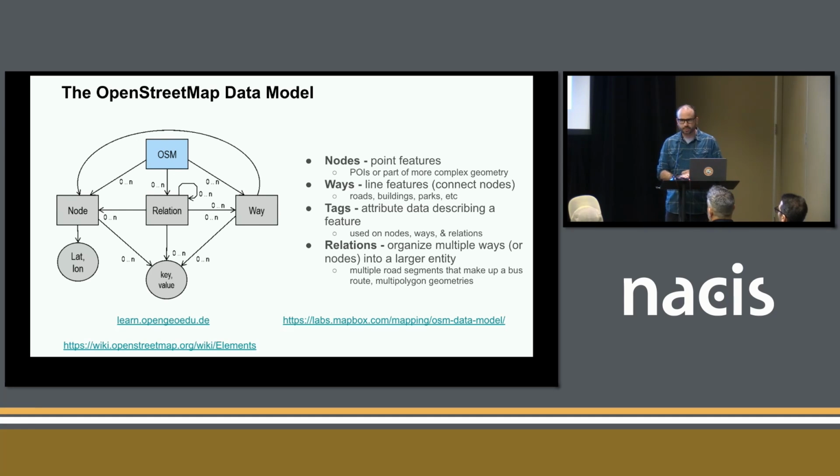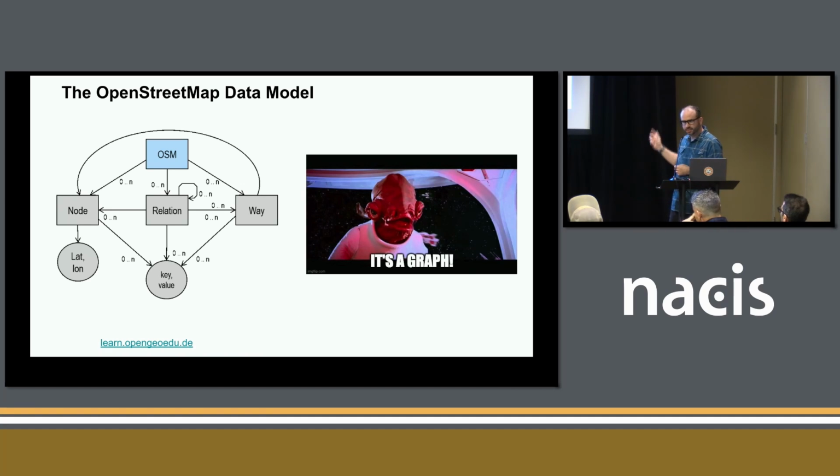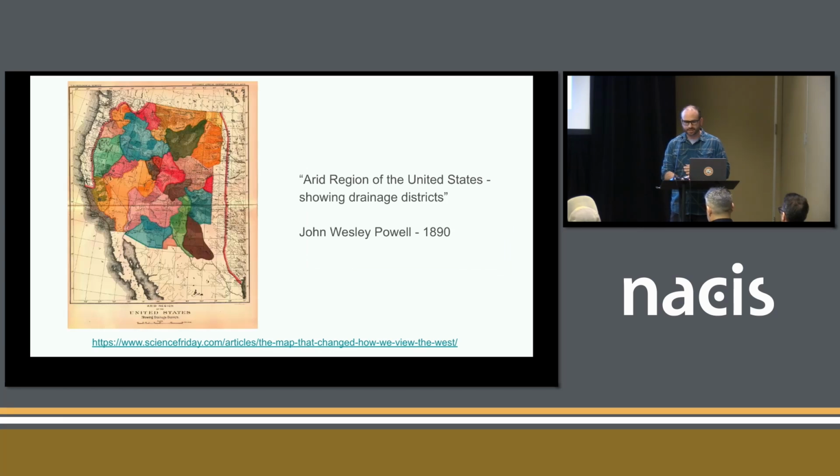If we look at the data model for OpenStreetMap, we have nodes. These are the individual point geometry representations. If I'm mapping, say, a sidewalk, it's going to be made up of a bunch of nodes into a way. So a way is just a grouping of nodes that define a sidewalk or a street segment or something like that. And then a relation is a way to group those ways into, say, a longer piece of an interstate or something like this. And this is also a graph, right? We're talking about nodes and entities and how they're connected. This data model is fundamentally a graph.